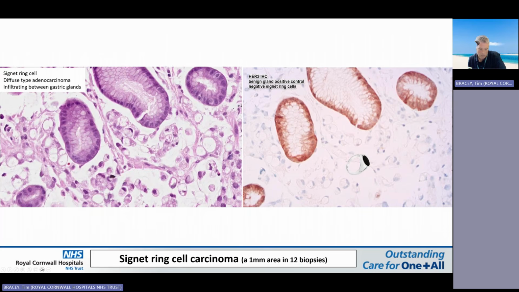Classically, we don't reflex test adenocarcinomas, but obviously if the patient is fit to either have chemo or radical treatment, then we do, and we do MMR IHC, and HER2, and PD-L1. And I've still not seen a single true signet ring cell adenocarcinoma, with no cohesion at all, which is HER2 positive. So if you're getting a HER2 positive, you should think carefully about whether it's a true signet ring cell or whether it's cohesive.